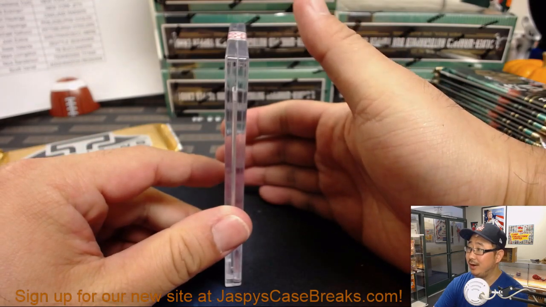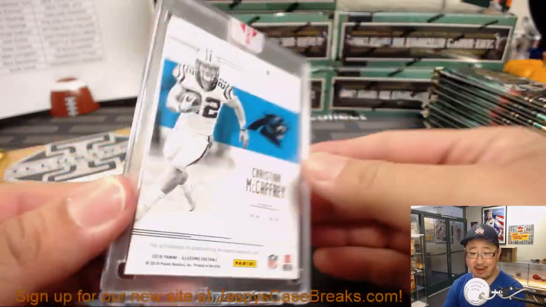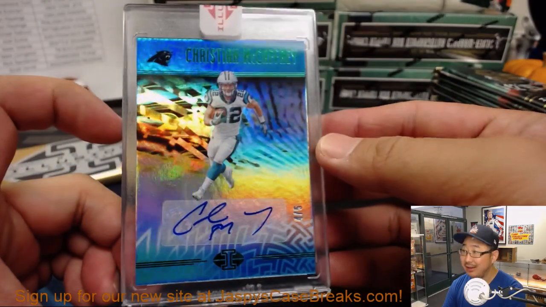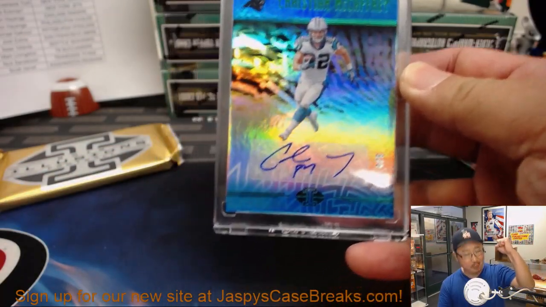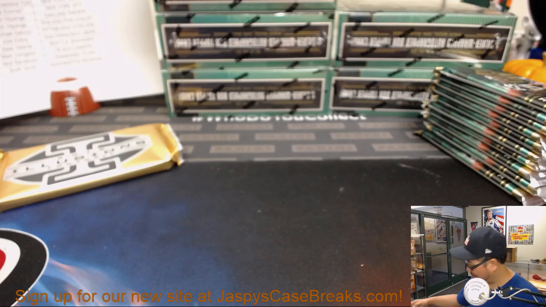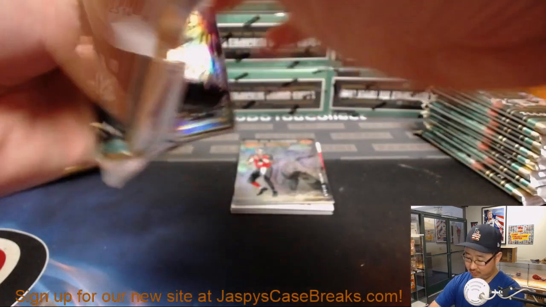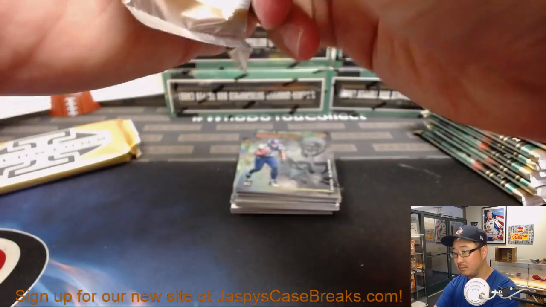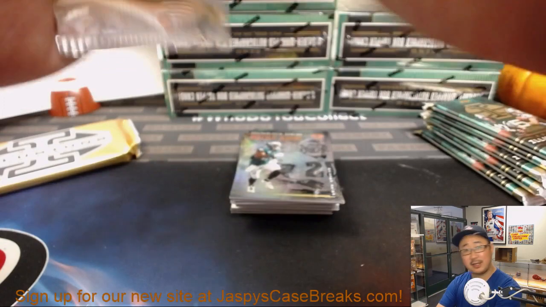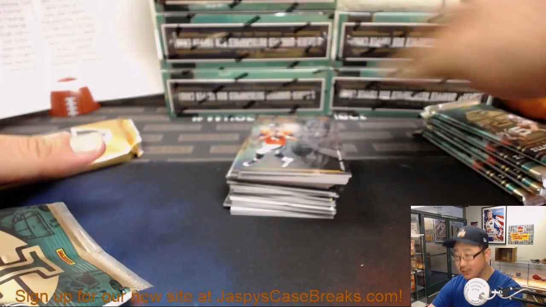Eric Wyant's waiting. All right, the first encased card is Christian McCaffrey. Nice. 4 out of 5 Christian McCaffrey. That goes to Nick Sanderson and the Carolina Panthers. All aboard the Big Hit Express. Woo woo. Nice. That was unexpected. Some nice hits that are popping out of here. I'm glad that all these encased cards are now autoed.